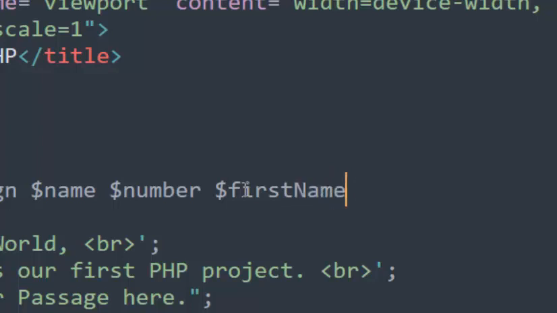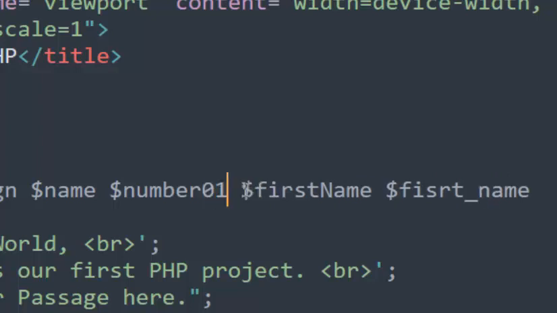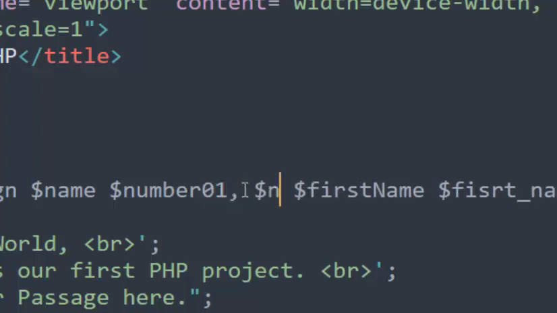But the standard, when you have a compound word, is that for the next word you capitalize the first letter of that particular name. Or you put it in this way: first, you put an underscore, then name, to separate the two words with an underscore. At the same time, you can add a number, let's say this is number1, number2, or number02. You can use alphanumeric characters and alphabet all together, but you have to start it with a $ sign.